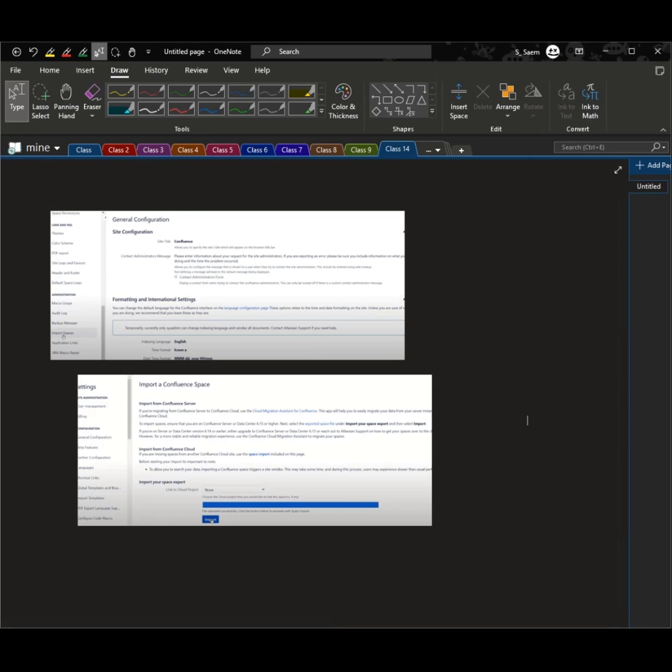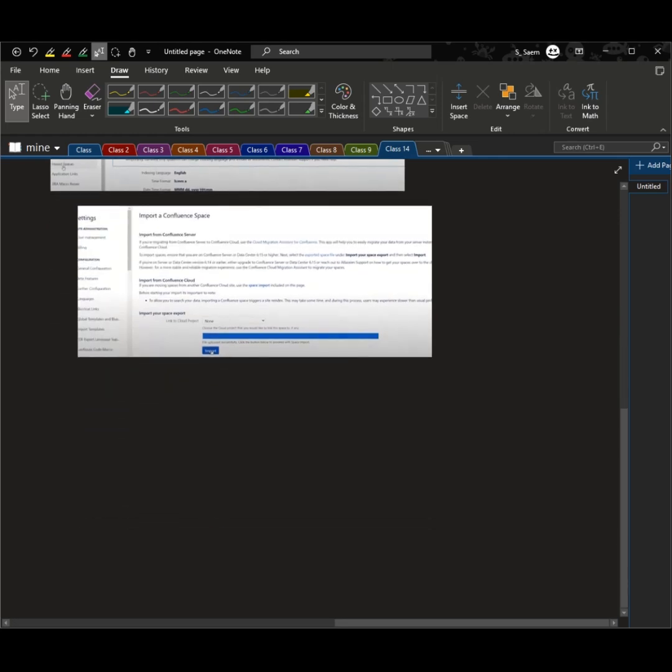Okay. Then choose link to cloud project or space export file. Here you can see that. Then upload the exported XML file from earlier and click on import. So if you see some error during import, it may happen occasionally, but the process is the same regardless. This is how the spaces are copied and imported into a new account. So we have seen how to export and import Confluence spaces and deal with common issues like login errors.